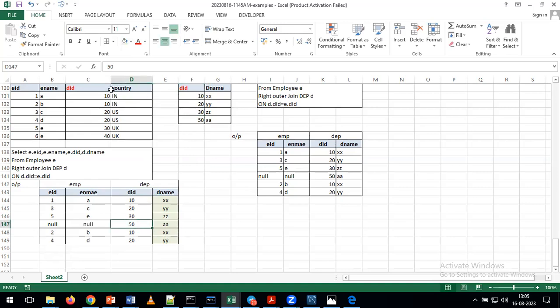For 50 in the right table, do we have any match record? No. For the 50 from the right table, which columns are we fetching? Only the EID column and ename column, or in this query we are fetching the department ID column also. You are fetching the EID column, ename column, and department ID column, but in the right table there is no match record. Now tell me, by using this statement, where is the output going to change? In null. 50, null. So for 50, we are going to get this value as a null because, just 1 second.